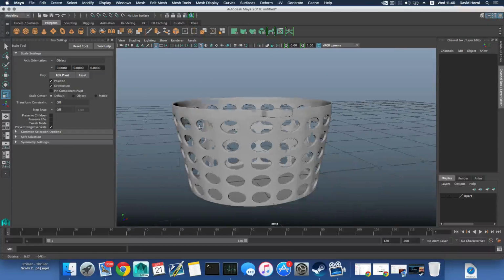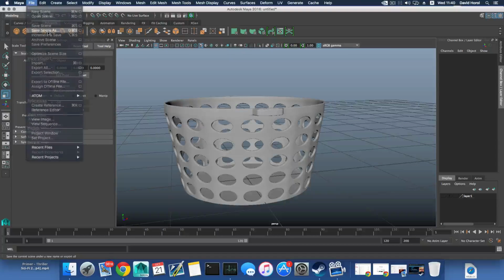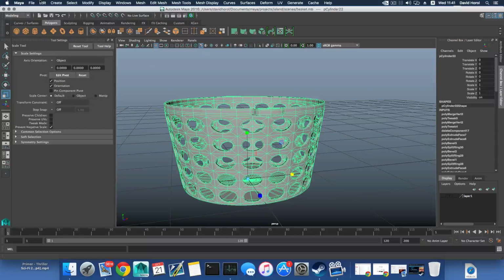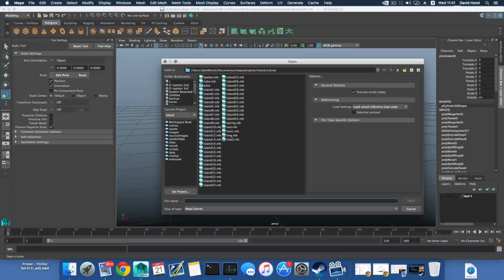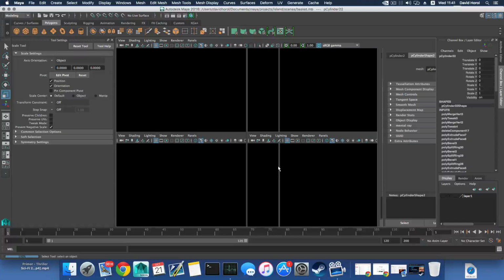So that was easy. File. Save scene as. I'm going to call it basket. Save as. Let's grab this. Edit. Copy. File. Open scene. Let's go over 35. Open. And place it.